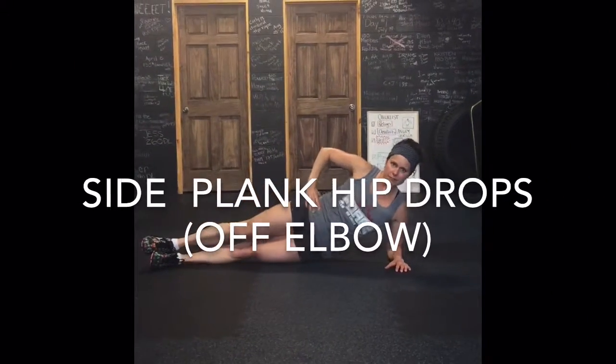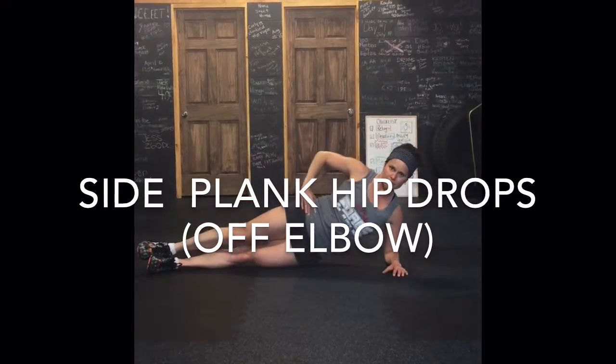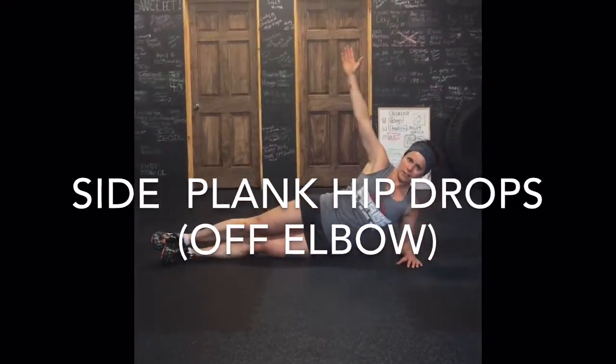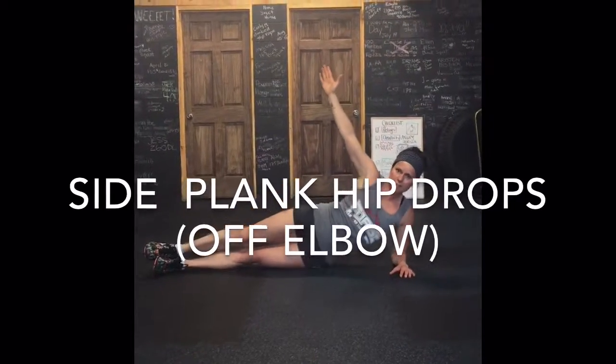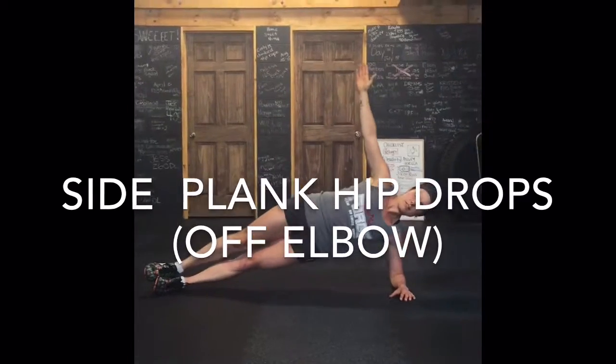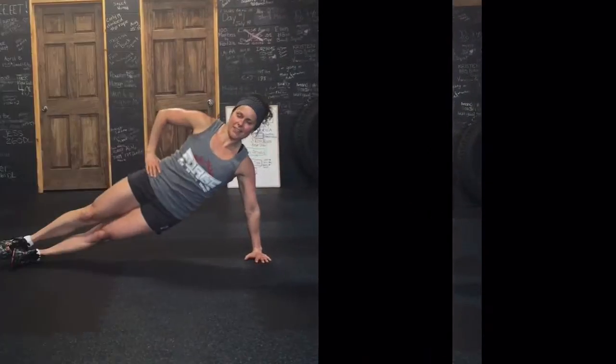Be sure that your elbow is directly underneath your shoulder. Keep your shoulders and hips square to the front of the room, dropping your hip to tap the floor and come back up to a side plank. You can increase difficulty to this movement by adding an arm raise.